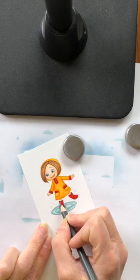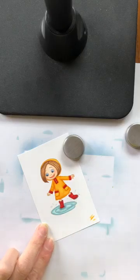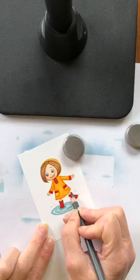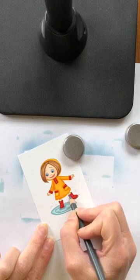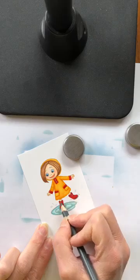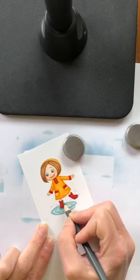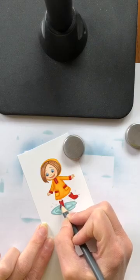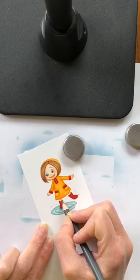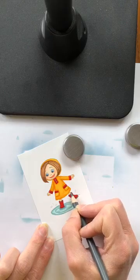All right, so I'm just gonna come in on her booties and let's see, maybe, well, I'm using a gray, which is okay. And I'm just giving her a little bit more of the definition along the top there. And we're going to add in her. There, I didn't want to do a lot. I just wanted to make sure that it was separate.